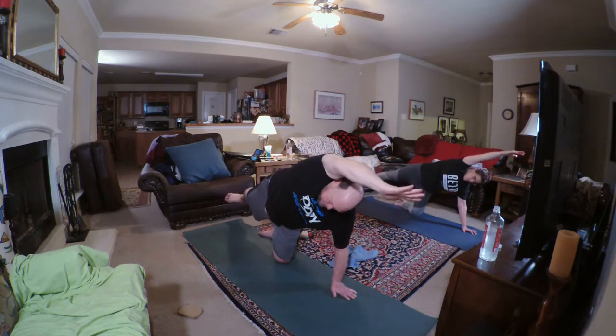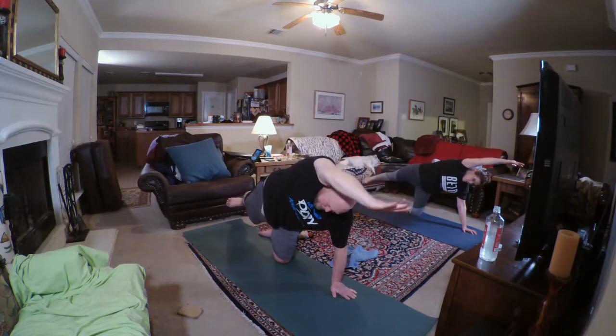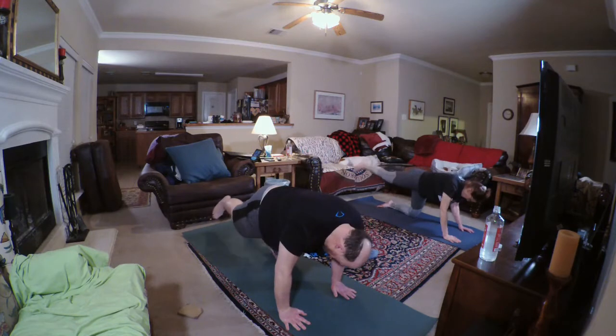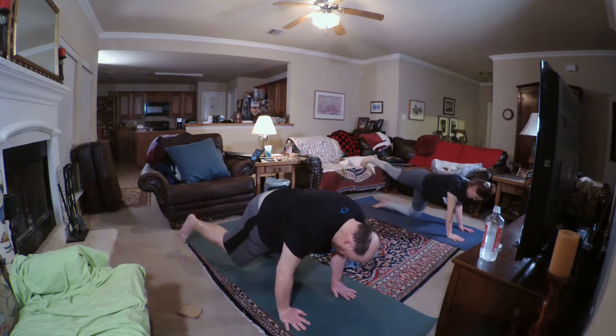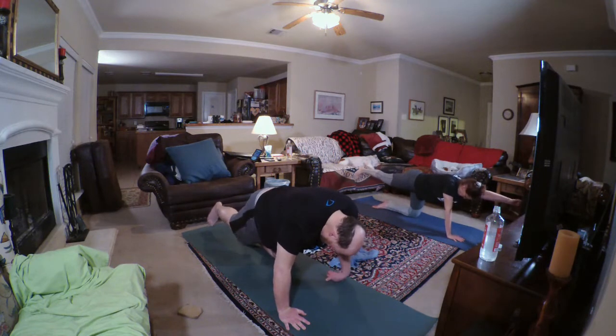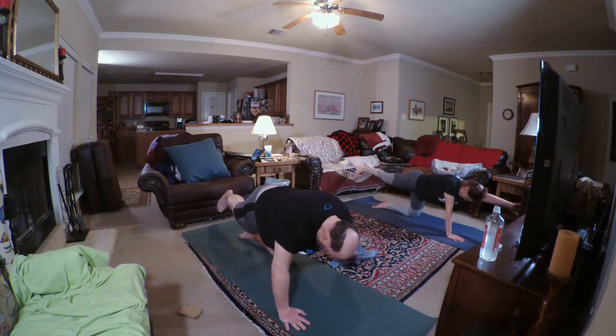Inhale, reach and stretch. Exhale, come back. Five, four, three, two, one. Pay attention. All right. Try to keep that right leg in the air. Try to get that left foot flipped. Fix your body so your shoulder is over your hand.